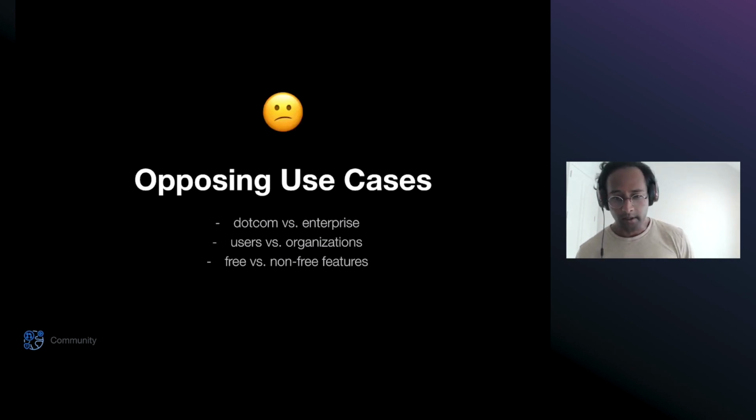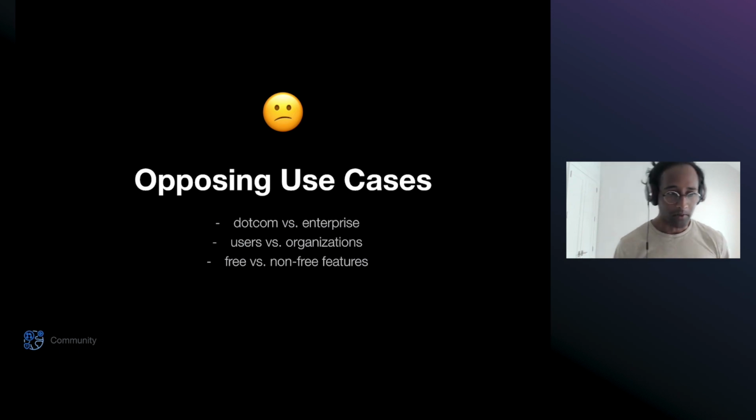So furthermore on the community theme, let's start talking a bit about opposing use cases. So we've definitely had some friction here, and I believe it's a reflection of the complexity it takes to ship a feature for a product within the GitHub suite.